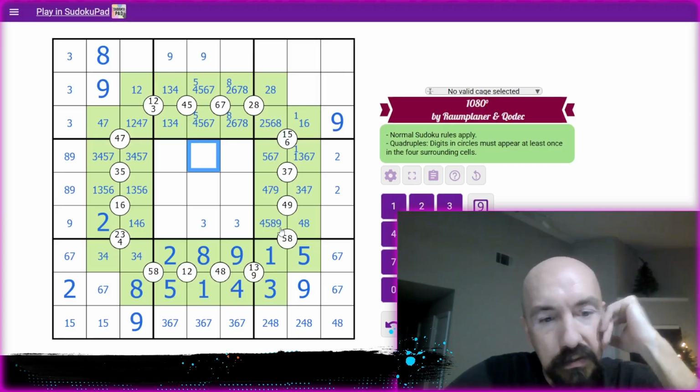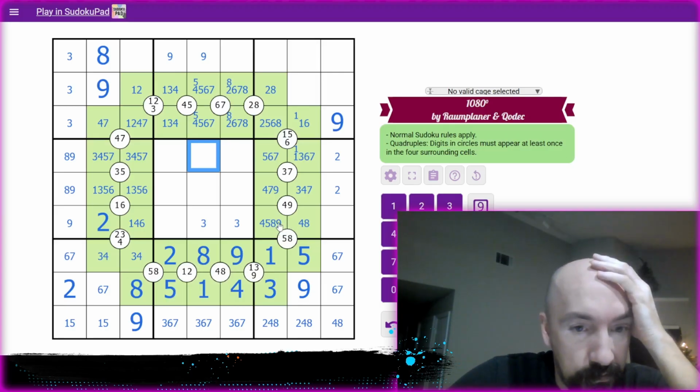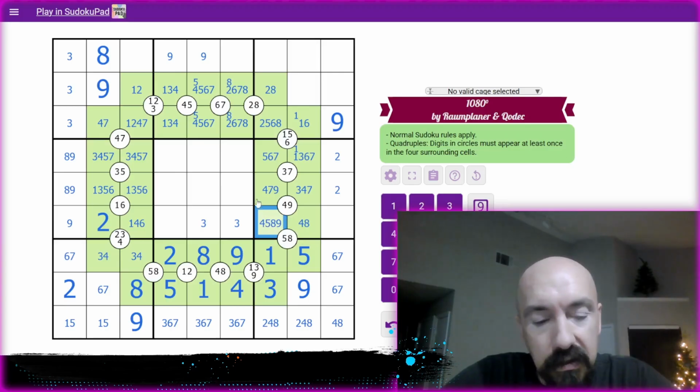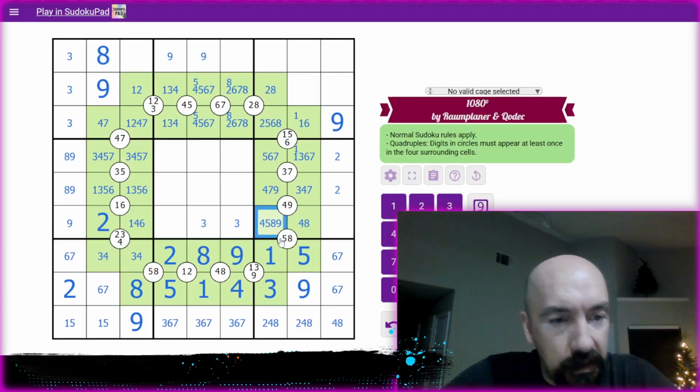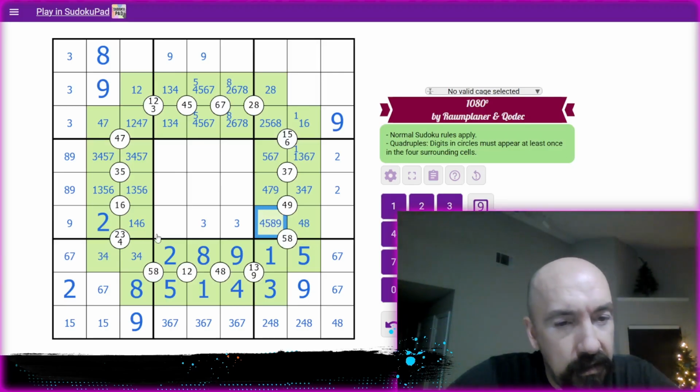Yeah, okay. So if I remove this 5, because I already have a 5 on here, right? Is that the way? I think that's what we're looking at. And then that's a 3, 4 pair, so I should be able to remove that 4.